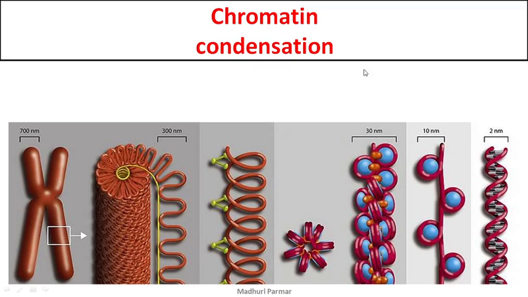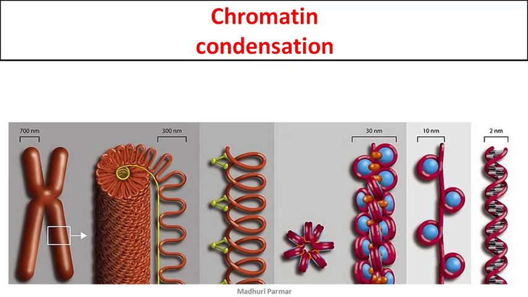Now let us study chromatin condensation. To condense anything is to bring something together, to fix everything in a small space. The human DNA can be as long as 2 meters. So how to pack this 2-meter long DNA into a small space, when your nucleus is only 25 micron big? This is done by condensing the DNA, and this is called chromatin condensation.